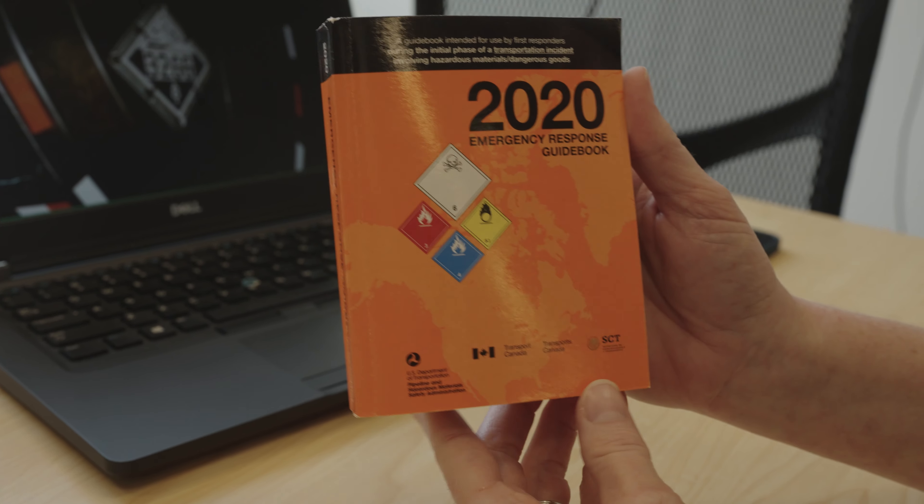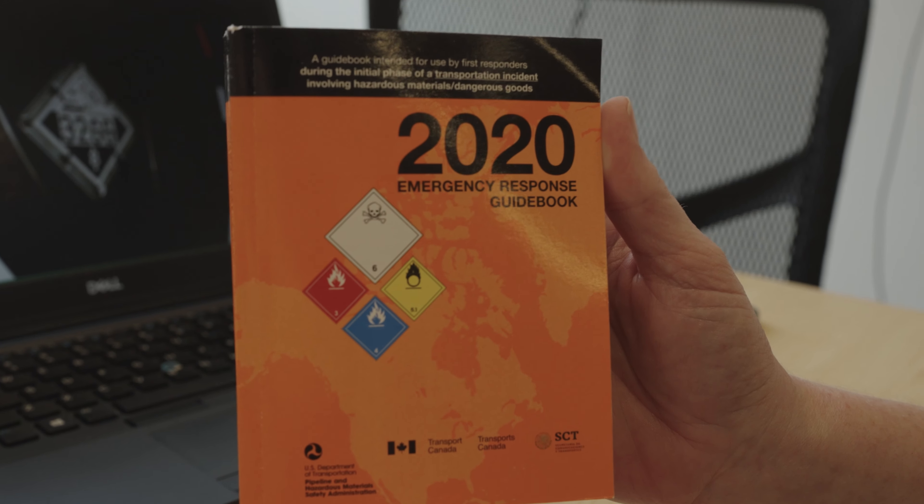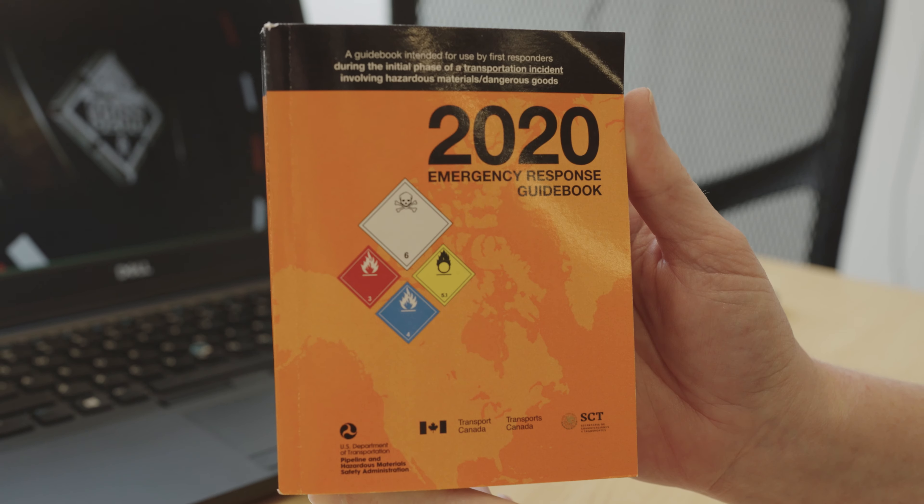This book — if you zoom in, you will see it is dated 2020. Now everybody who knows me knows I'm super frugal, but I'm not so cheap as to not have the most recent copy. It's only released every four years, so we're filming this in 2023, meaning this is still the most recent copy. We'll be looking for the 2024 version a little bit later — keep your eyes peeled!